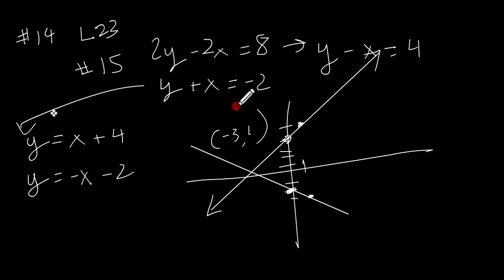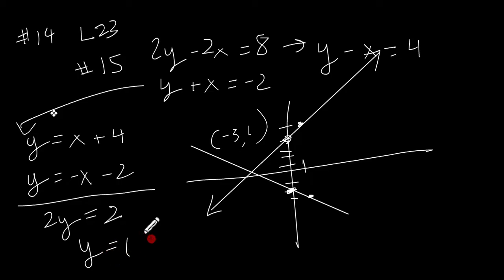Now, it says on the test, find the exact solution. So I want you to find the exact solution. You can't just leave it there. You need to solve it by elimination or substitution. I might just do elimination right here. Just add these up. 2y equals 2. y equals 1. See that? I just eliminated right from there. Or you could set your y's equal to each other. You could say x plus 4 equals -x minus 2. That would be more like substitution. So you need to actually get an exact answer using substitution or elimination.